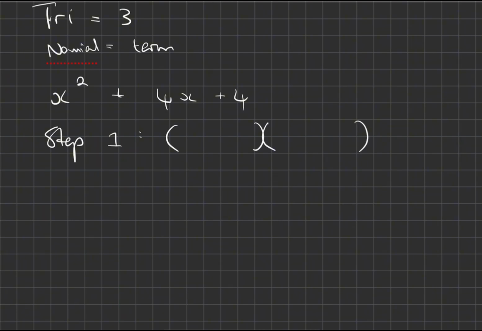I'm going to show you a trick. What you first look at is the last term. So you look at this last term here. Is this last term positive or is it negative? It is positive. So if it's positive, it is telling us that the signs are the same. Meaning the signs in these 2 brackets will be the same. It can either be a plus and a plus, or a minus and a minus.